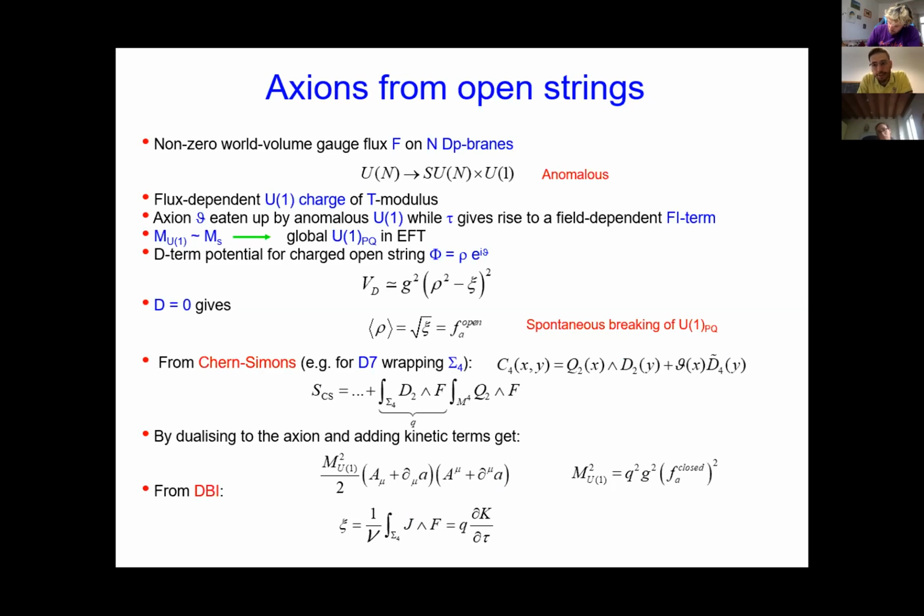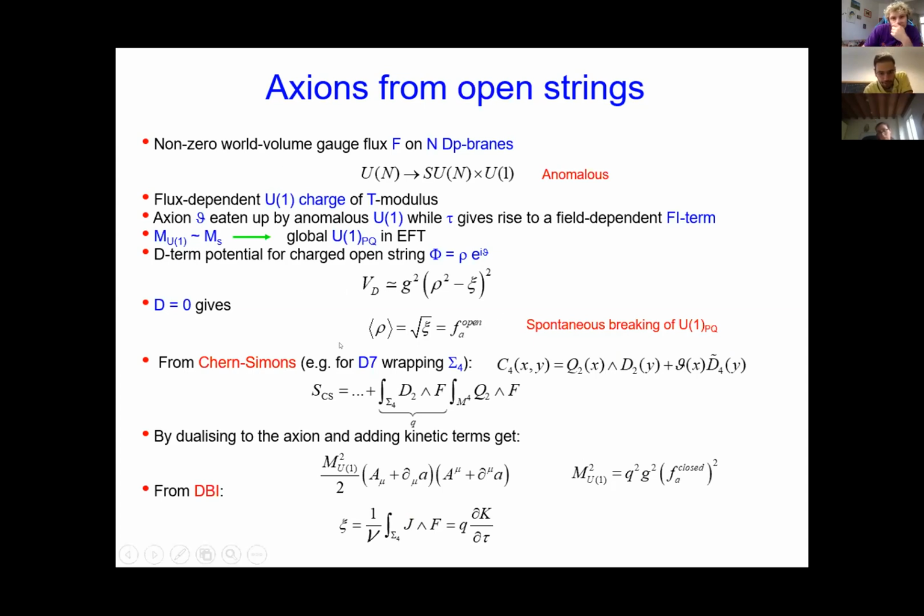And this is nice in a certain sense because then these U(1)s tend to get a mass of order the string scale, which means that when you look at the effective field theory at energies below the string scale, you see this U(1) symmetry, but you don't see the corresponding gauge boson. So it looks like a global symmetry that fits perfectly with the U(1) Peccei-Quinn picture. And in that case, the closed string axion will be eaten up, and the remaining open string axion could play the role of the standard QCD axion.